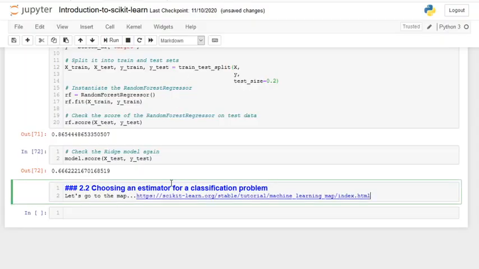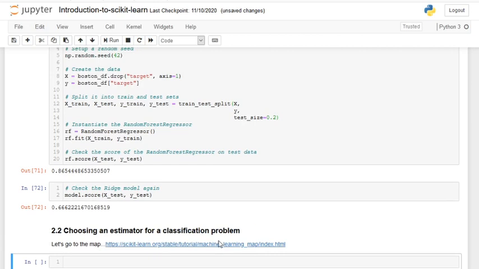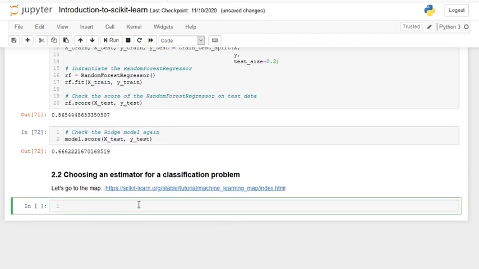Now that we have done that, we can load our heart disease dataset.